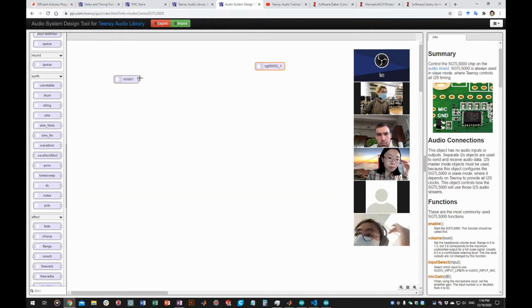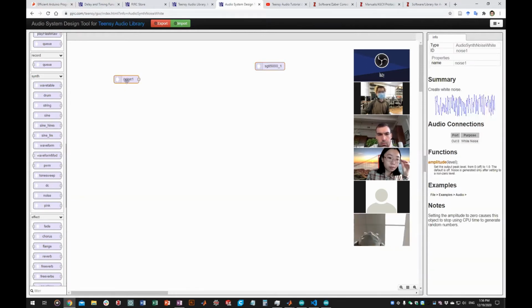I can drag the noise component in, and it says this creates white noise. In functions here, we can use the level argument to set the amplitude of the signal, and that goes from 0 to 1.